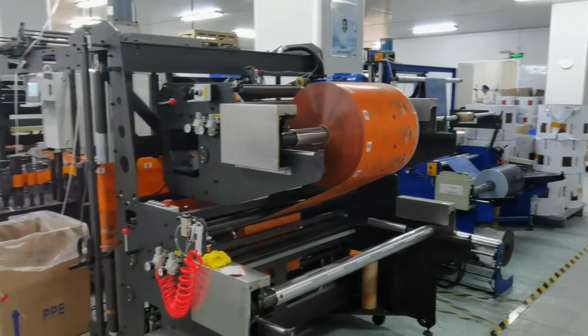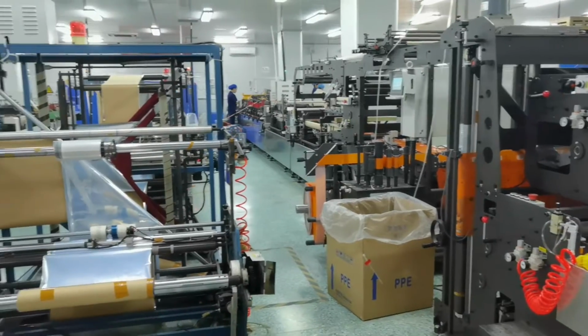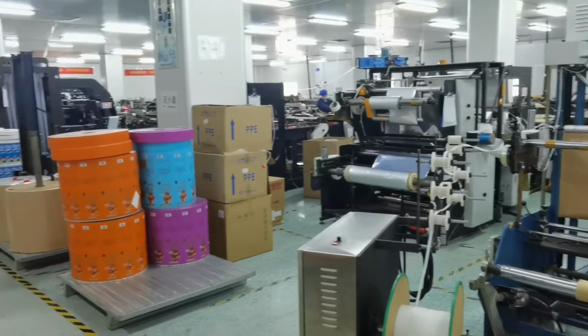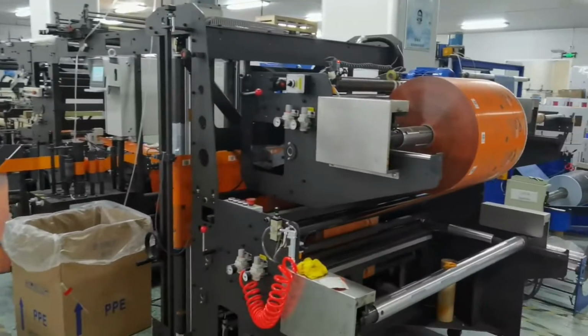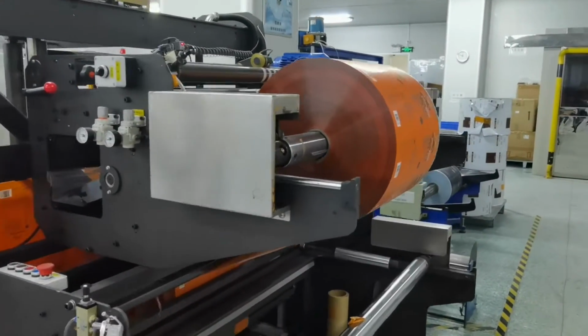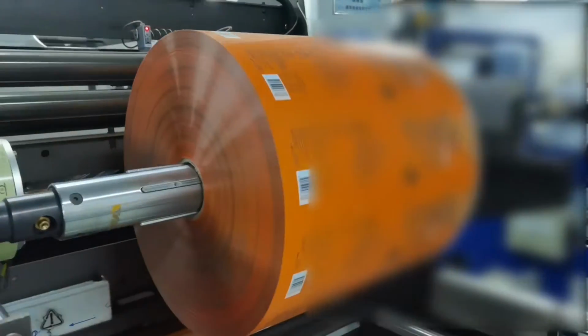Hello, this is DXC pack, and this workshop is the bag making workshop. And this machine is making the recyclable stand-up pouch.